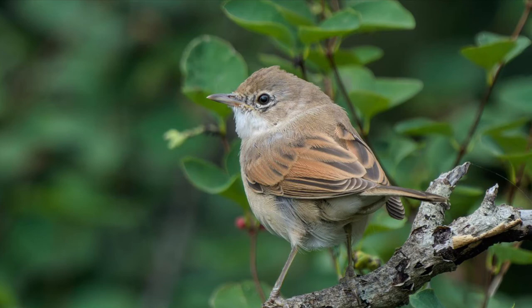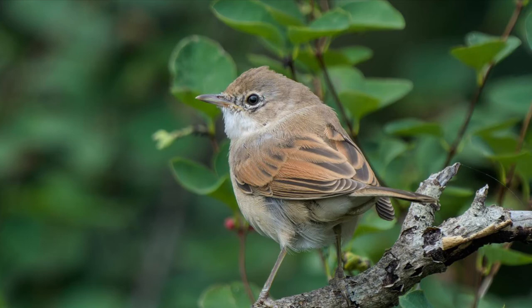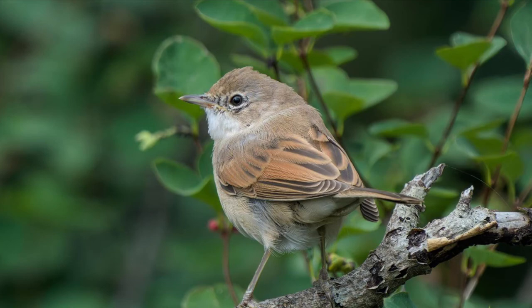Once you start hearing them, if you listen to them online, you hear the sound, you get to recognise them. Right, okay, so that's the warblers. There are some other warblers that I know are in the park, there's sedge warblers and reed warblers, and I've heard them, but I haven't seen them. A lot of them are in the reeds at the bit of the park we don't have access to.